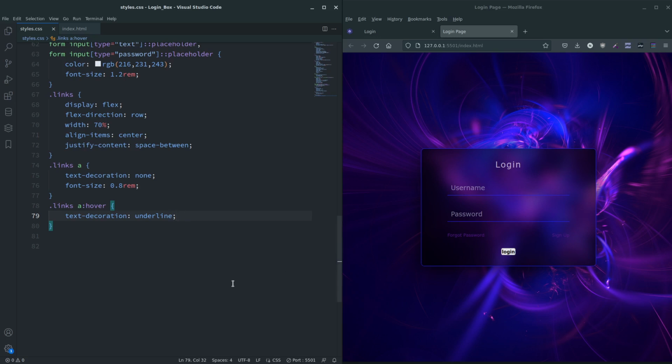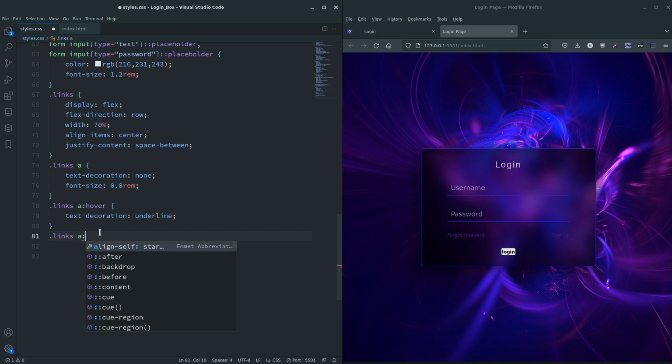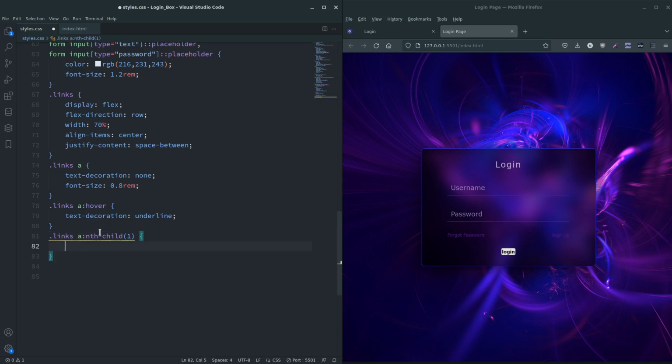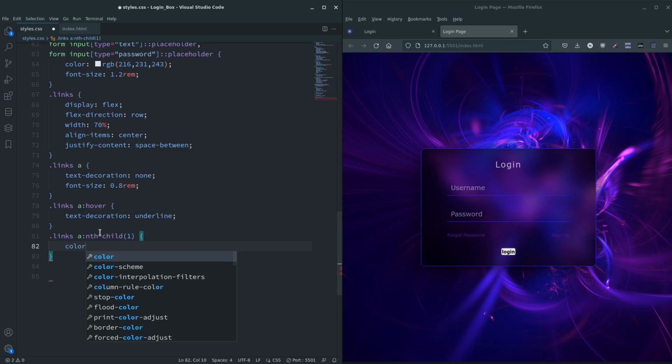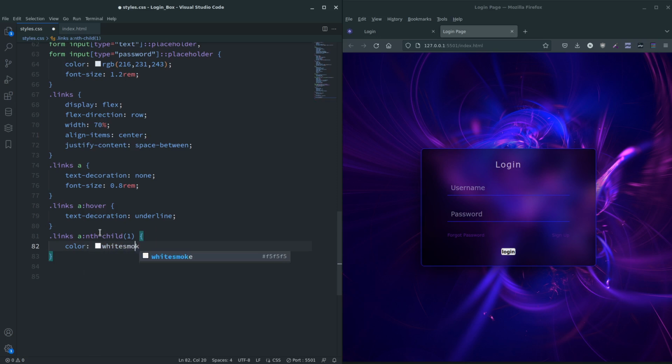So let's give some colour. I want each of them to be a different colour. So I'm going to go dot links A, and then I'm going to say nth child, that one, the first one. So the first link, basically. I'm going to give this a colour, white smoke.